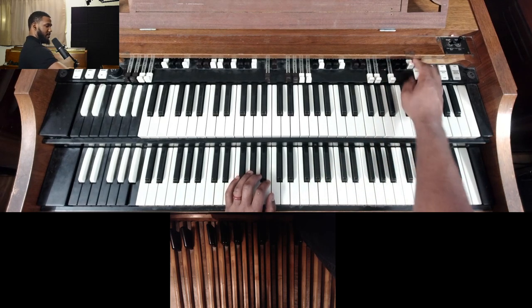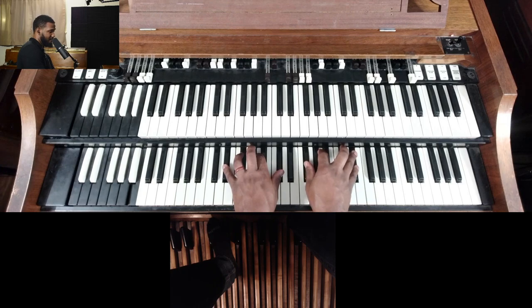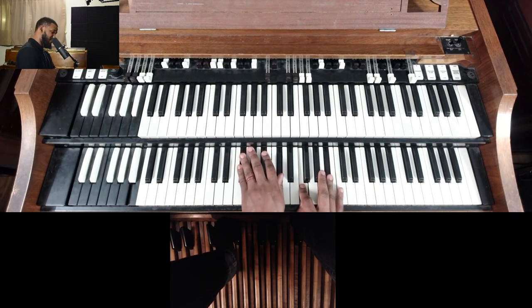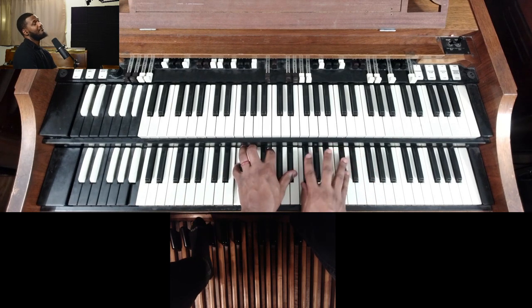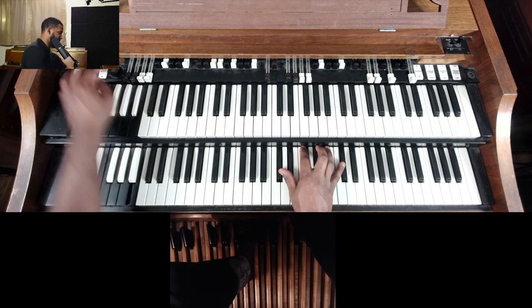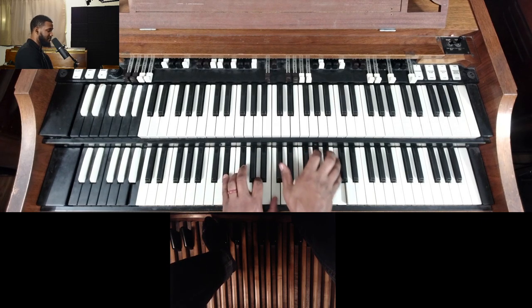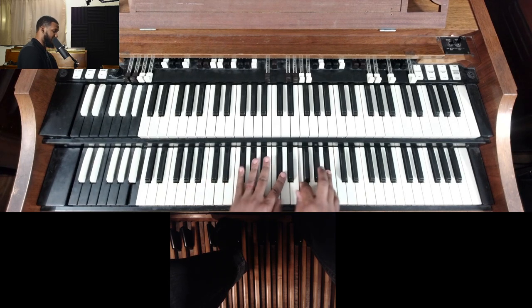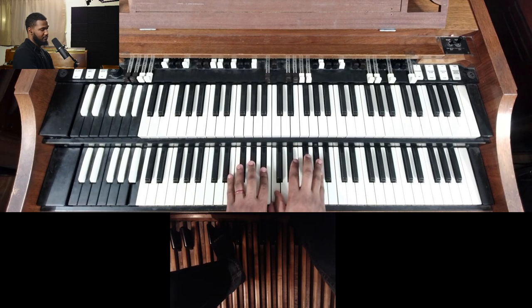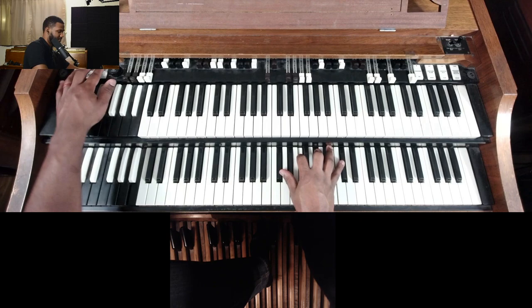room up here. And then the last one I like to do all bright, go this way here. That's it.